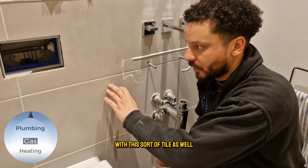So this is sometimes called a basin mate, a basin seal kit. This one is actually by Dudley, who normally do toilet flushes and stuff like that. So you get this tapered edge here, which you put on first. It's normally a bit of a nightmare to actually get it on, but you push that all the way in, just like that.